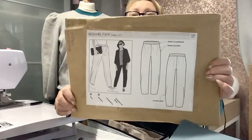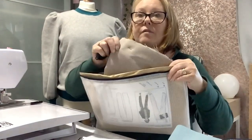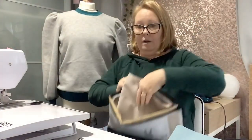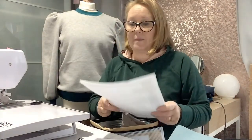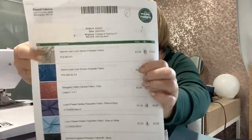The other make is the Belle Shale Pants by Stylark. I went for that one because I wanted to get my Autumn sews all sewn up. Once the Coco Top and the Belle Shale Pants are sewn, I'll have completed my Autumn and Winter makes and I'll do a video on that. The fabric for the Belle Shale was from Pound Fabrics — Natural Linen Look Woven Polyester Fabric at only £2 a metre. So those are my makes for next week.